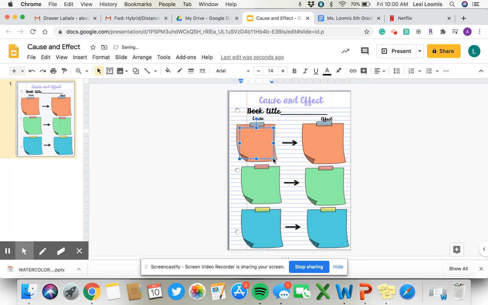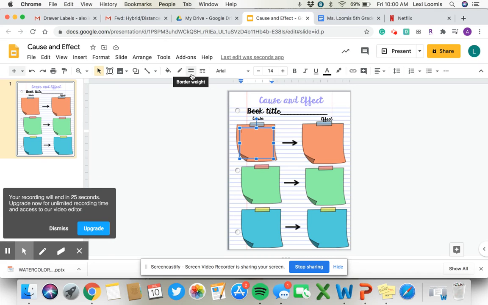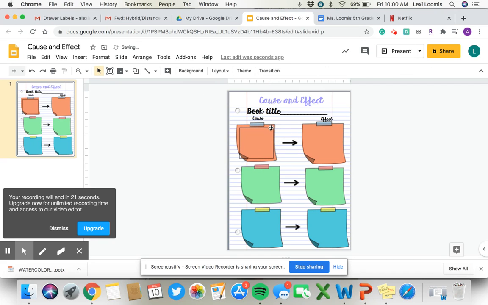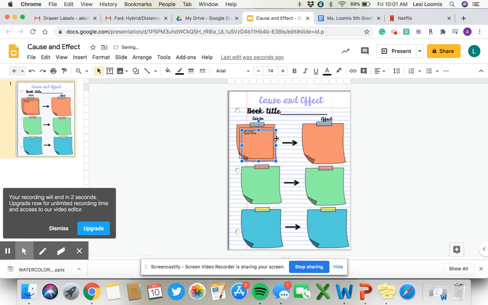Now, if I were just to type in here and leave it, there would not be a border around my text. I want there to be a border around my text so that the kids can see it. So I'm going to click the border over here, and then you can see that it saves. And then I can type in here, type here. So when the students go in to edit the document, they can see this. You would then either copy and paste it on each sticky note, or you can do it each time. So I could copy, paste, and I could drag it over.